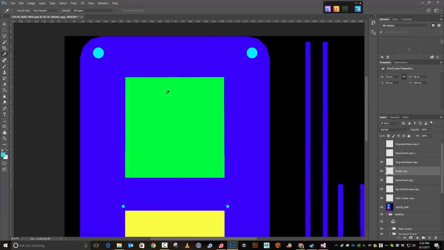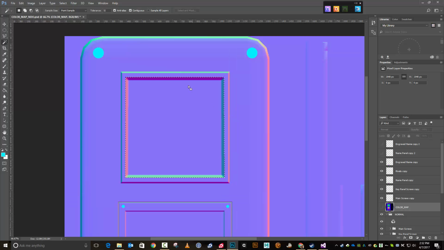The last thing I want to correct is actually going to be both of these screens here, and let me show you why. So I'm going to go to my color map, and I'm going to use my magic wand there, and I'm going to select the green. So now let's turn this off, and here's what I want you to notice. Notice how the area I've got selected extends all the way out past the beveling. So that means that this beveling that's going in like that will actually have the same material that this is right here, specifically that it will be a glass material.